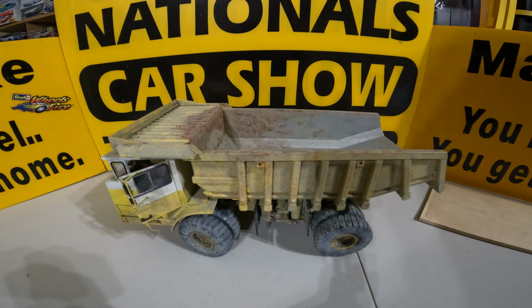Okay, this here is the AMT Pay Hauler 350. I think it was a construction series that AMT put out a while back. It was one of the models in there. For some reason, I'm normally a car builder, not a truck builder, and for whatever reason, this one just caught my eye, and it hung on with me for 2.5 years to get it to this point.